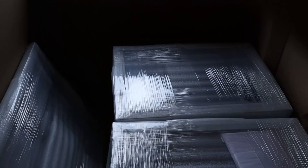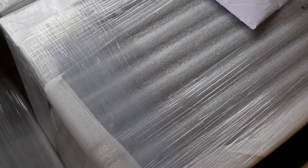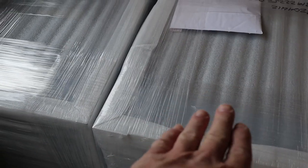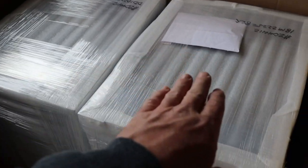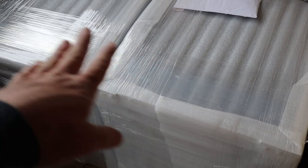Let's take a look and see what we got inside here. What we ordered was basically a drawer system, and I don't know if this is the drawer or the fridge slide. Probably the fridge slide, because it sticks out the bottom. But drawer system, fridge slide, housing. You'll notice they're the same height. A lot of times you see the refrigerator slides sit a lot taller because they have pull-out stoves underneath or storage areas. I didn't want that, so these are nice and level.